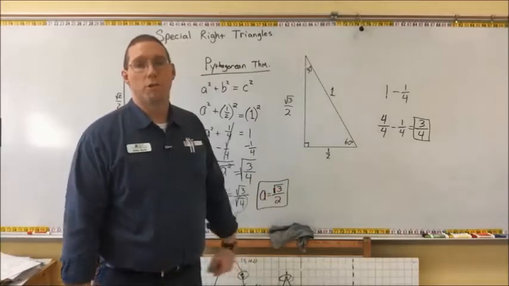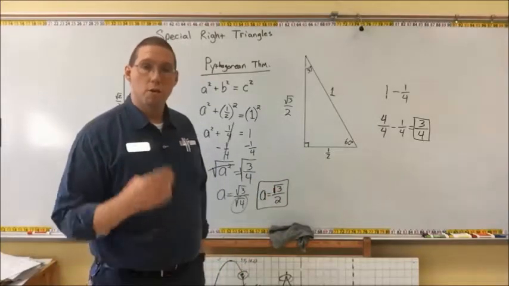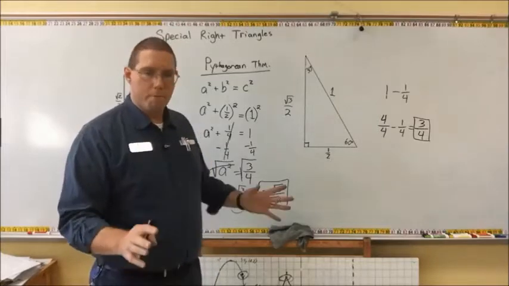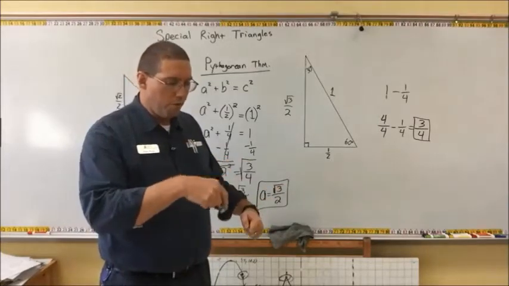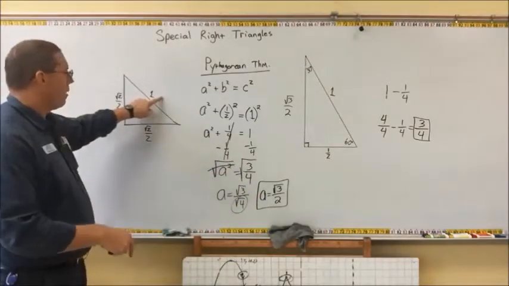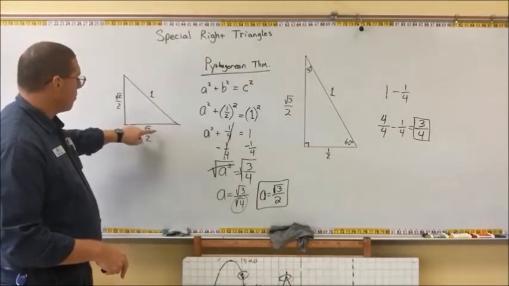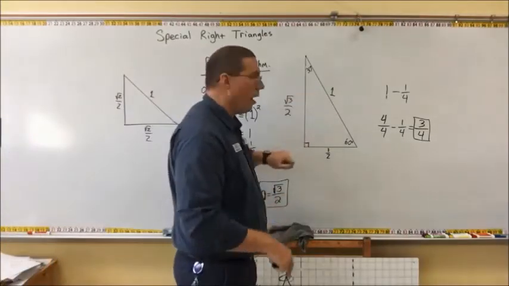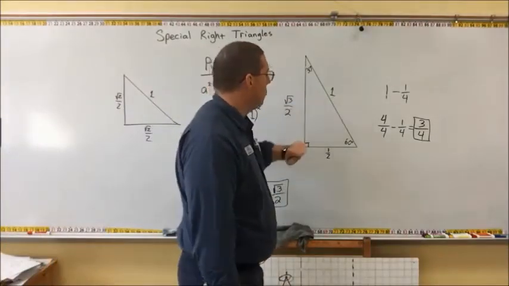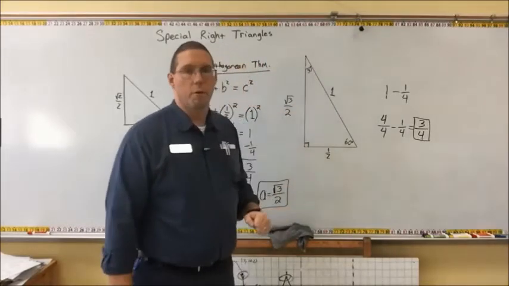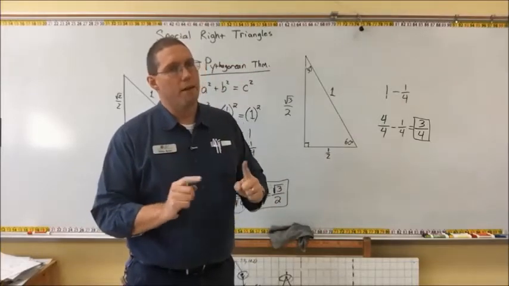And that is all I want you to know from this video, okay? So try to get a piece of paper out after this video is over and draw a 45, 45, 90 triangle and write out the lengths of the sides: hypotenuse of 1, leg lengths of square root of 2 over 2, square root of 2 over 2. And then draw out a 30, 60, 90 right triangle with a hypotenuse of 1, a short leg of 1/2, and a longer leg of square root of 3 over 2. And if you can remember that, you are ready for the next thing we're going to learn.